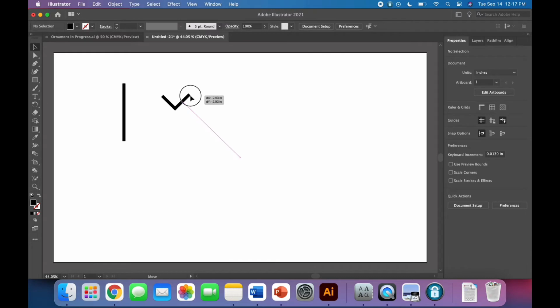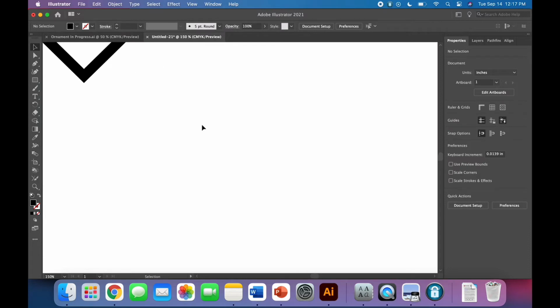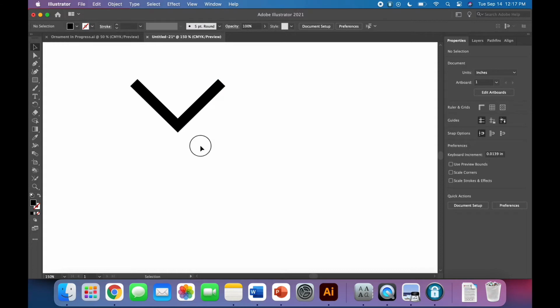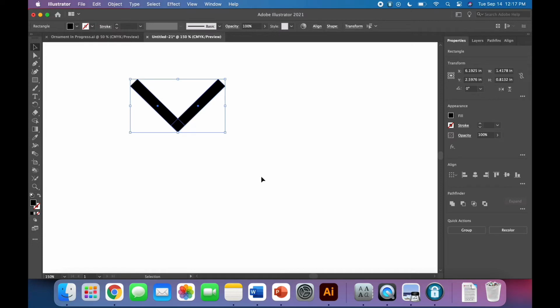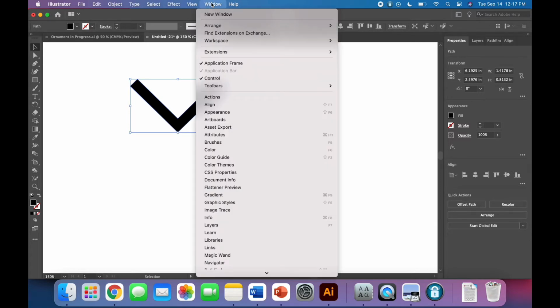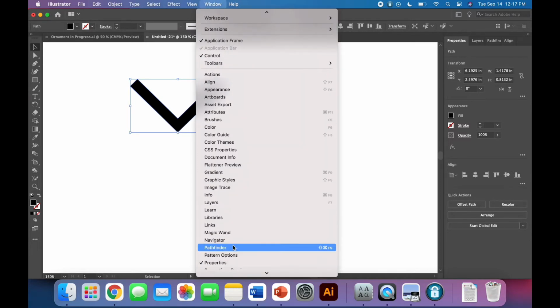At this point, I'm going to come up here and place it as carefully as I can. Let me just zoom in and check it real quick. It doesn't have to be super, super perfect, but you want it to be really as aligned as possible. And you'll see that the little bottom bit overlaps. Select both of those by clicking and dragging, and use your Pathfinder panel to click to unite. If you don't have that panel open, it'll be under Window, Pathfinder.